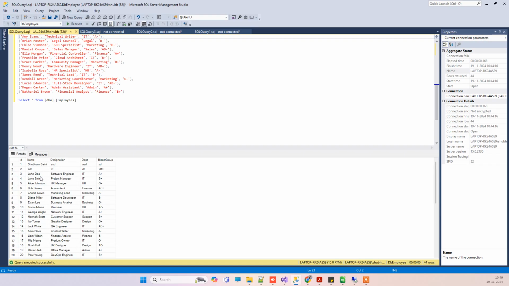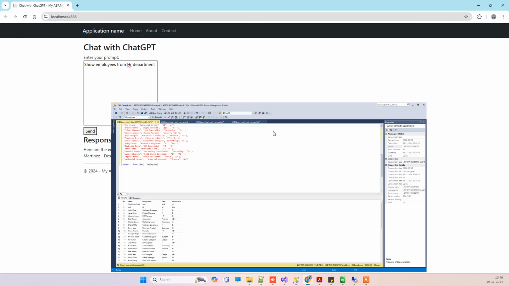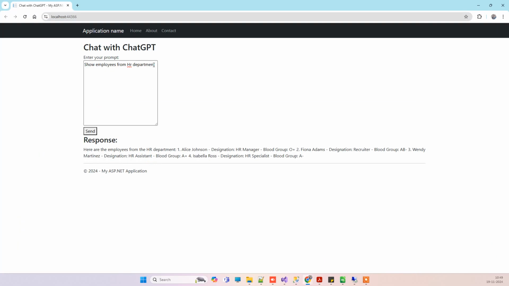Now you can search different types of questions, like show employees having B blood group, because that is also a column.